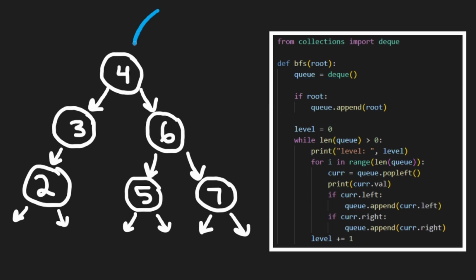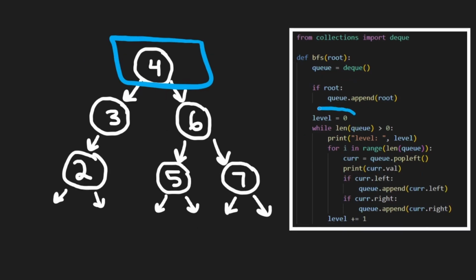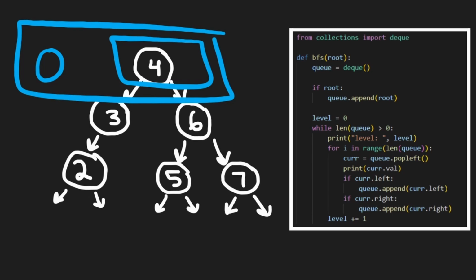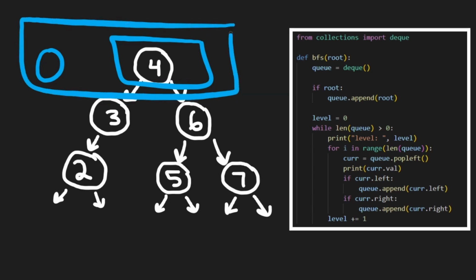But in this case, suppose we were given this node. That would mean we added this node, not the value, but the node itself to the queue. So as of now, our queue has a single element, this node. In this case, suppose we actually wanted to count the levels as well. Like as we print these values, we say this is level 0, this is level 1, this is level 2, etc. We don't have to do it that way. It would be simpler if we didn't need to do it that way, but let's do it like this because sometimes this can be more useful and this requires a couple extra lines of code. So it's a little bit more complex, which is why I'm showing it.